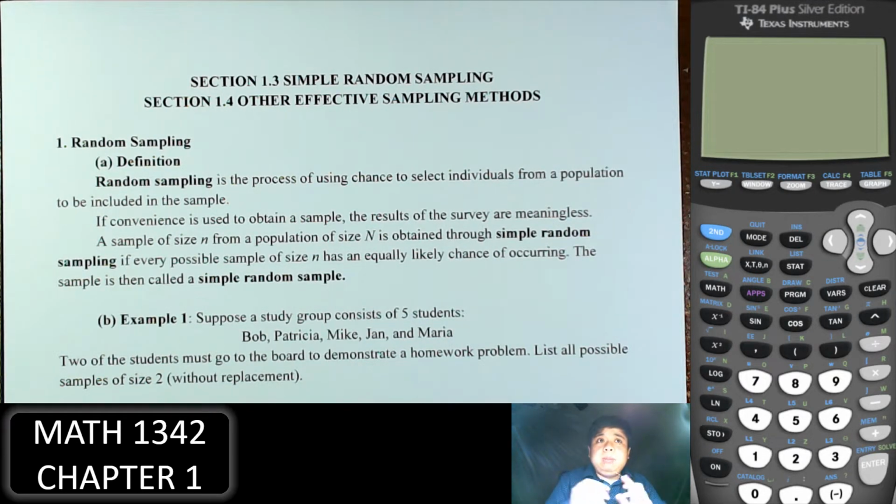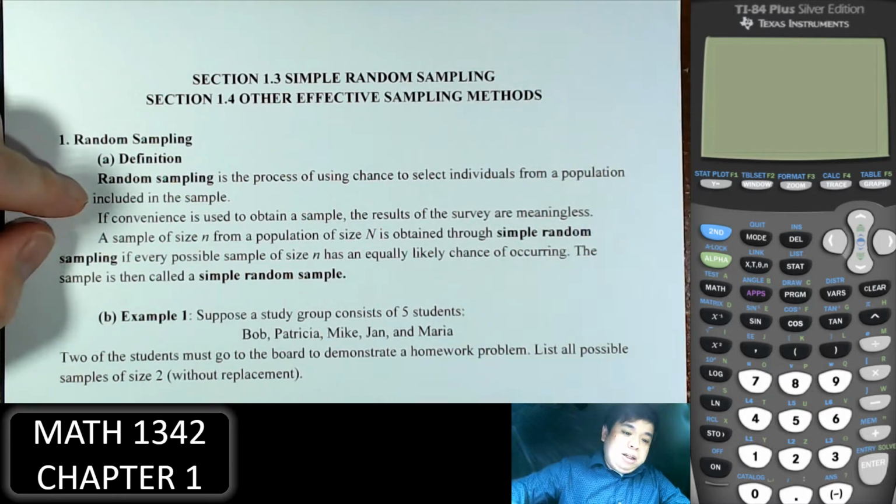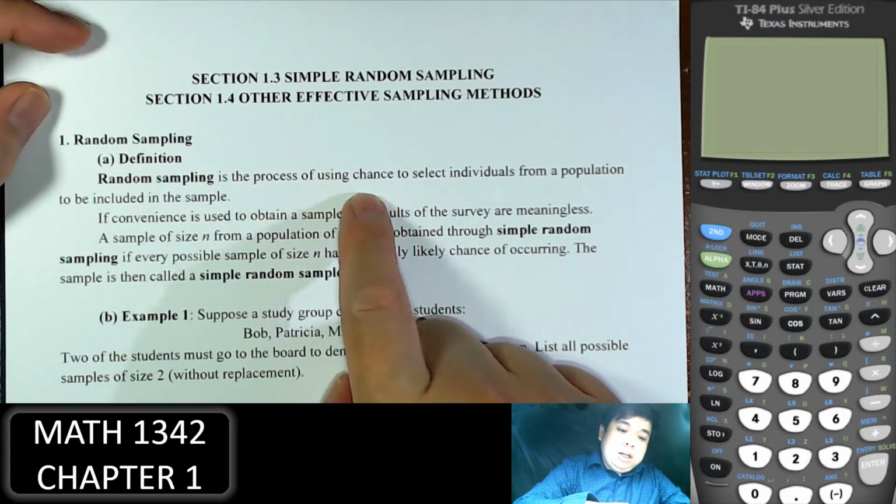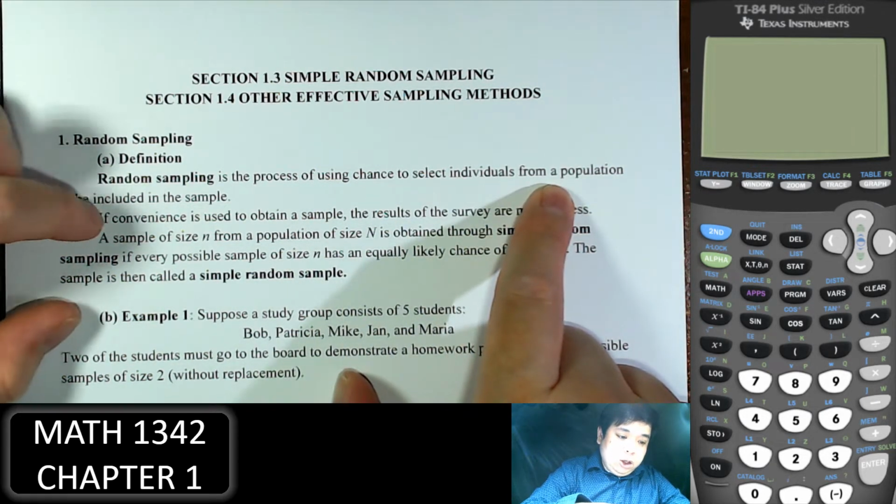But in order to have an accurate statistic that will infer the parameter of the population, we have to choose a very good sample. For example, talking about an election again, if you ask 10 people in California and 10 people in Texas, the voting result might be different. What they think will be different, right? So in that case, we have to choose a sample that well represents the population. So how do we select a sample that well represents the population? Here are some methods. First, random sampling. Random sampling is the process of using chance to select individuals from the population to be included in the sample.